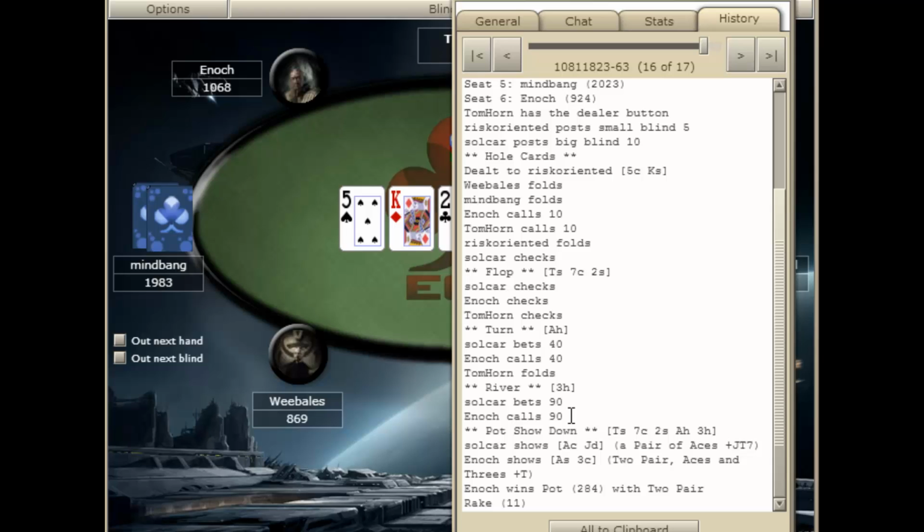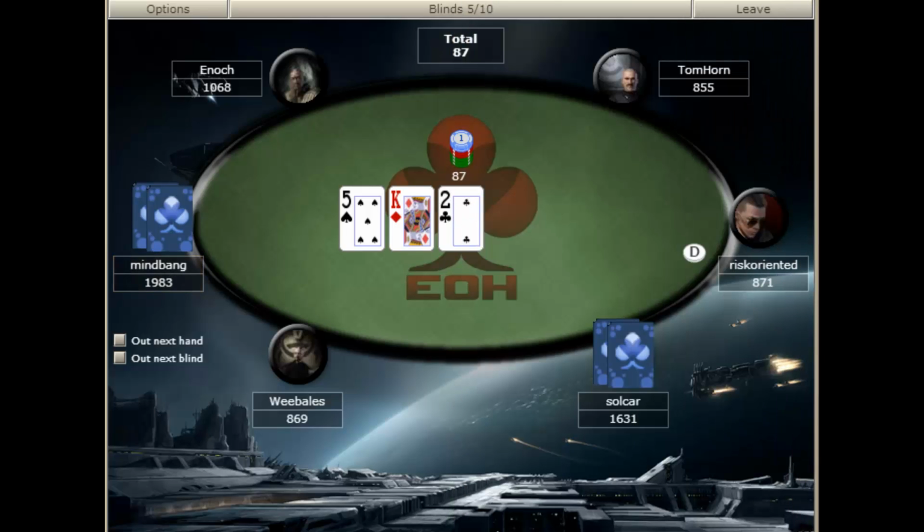The river comes with a 3, and the player with the ace-jack bets 90, and the player with ace-3, who's just turned into two pair, just calls. That would be a place where I would find a raise. I would probably raise to about 270, or at least 200. But on to the next one.